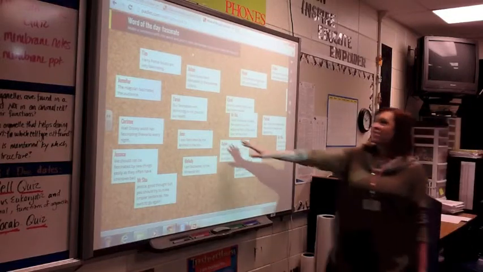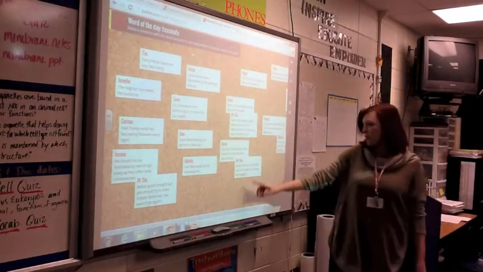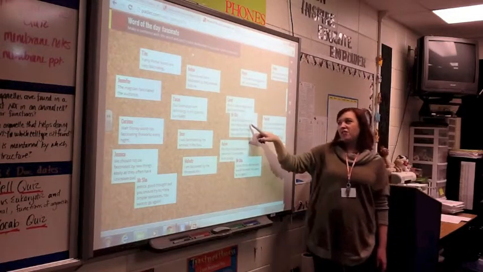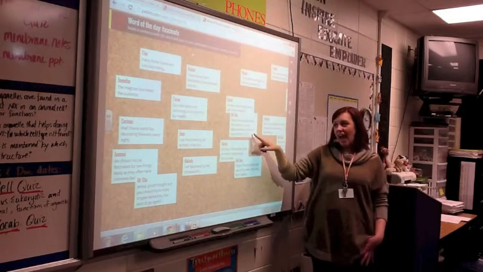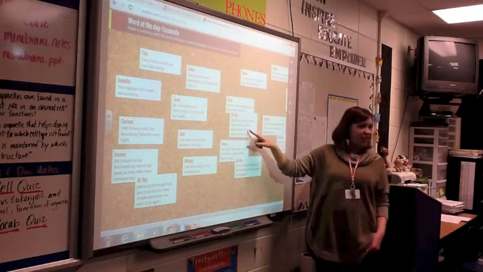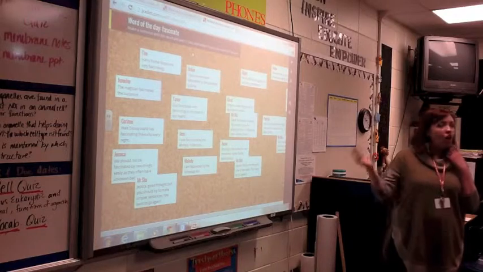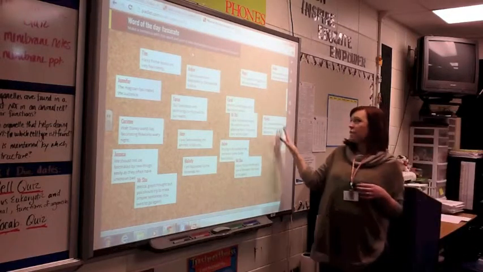So his kids are using the word fascinate, and then he's going in and he can respond immediately. Like in this one, he said, you used fascinated as a verb, you need to use it as an adjective. Can you change it? And he put it right underneath their post, so they're getting immediate feedback on their work, and he's able to respond to them and make corrections.